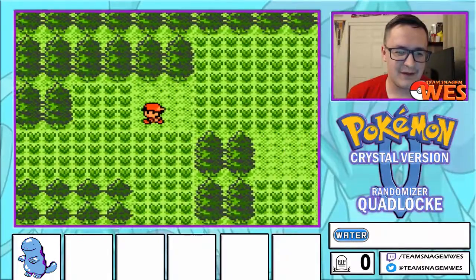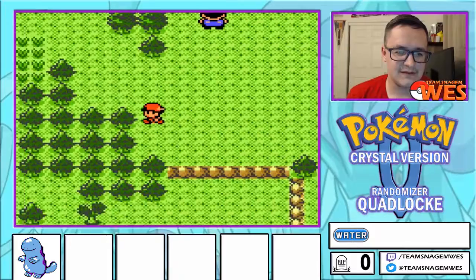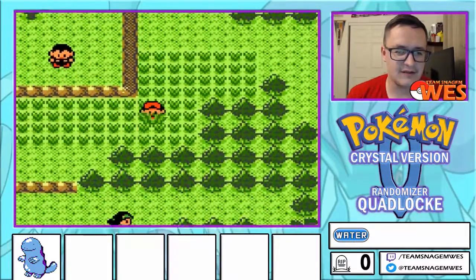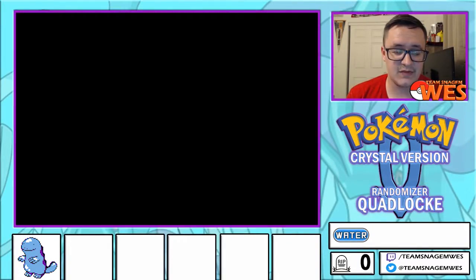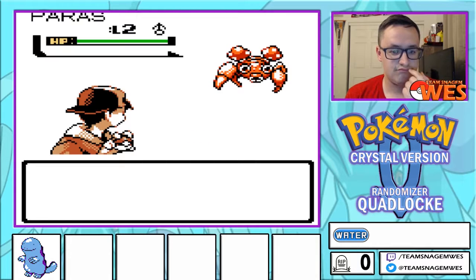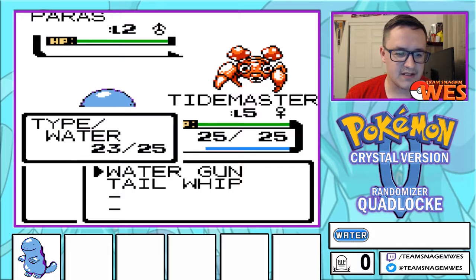That's the primary problem right there. Catching Ho-Oh is going to be the hardest part. Alright, let's see what else we can encounter here, other than Ho-Oh. Paras. I mean, at least we know we can catch that. I'll catch a Paras, I'm okay with that.